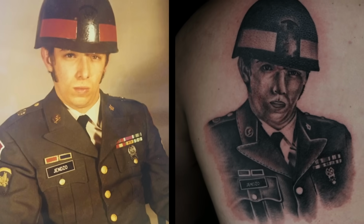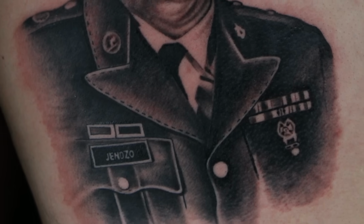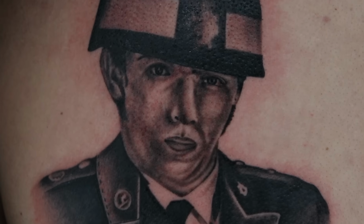Speaking about precision specifically, there are really great examples of that in the uniform itself. I love what you did with the name tag and the little elements on the jacket, the fine details. That's why I picked this one. There was the least amount of face to do, and I am not a portrait tattooer, so I figured that was my only hope of holding on.